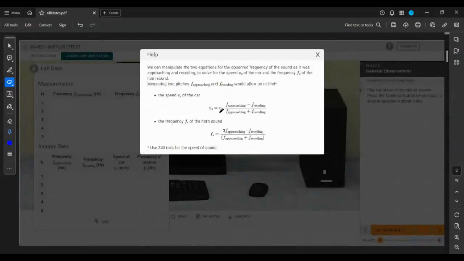So we can find the original velocity of the source by knowing the velocity of the wave. In this case, the velocity of the wave is the speed of sound. This is told to be 343 meters per second. Technically, that's dependent on the temperature of the air, but they're giving us this number, so that's the one we're going to use. That's why if you Google the speed of sound, you may find very slightly different numbers. Then we can find the frequency of the source by, again, looking at how the frequency changes between when it's coming up to you and when it's going away.